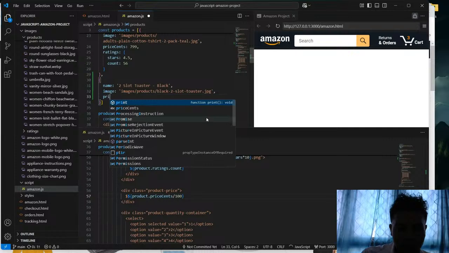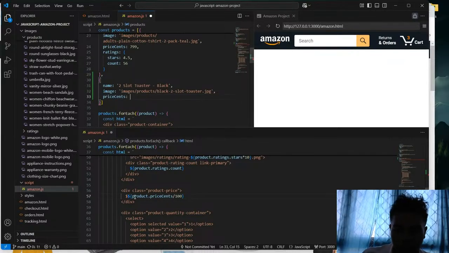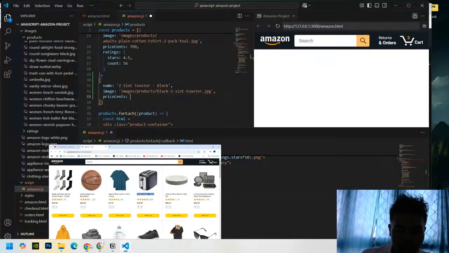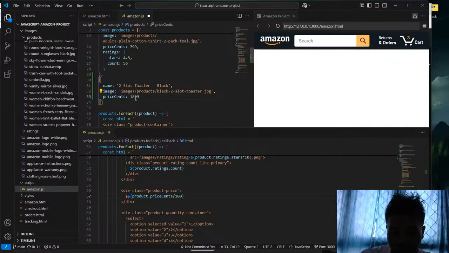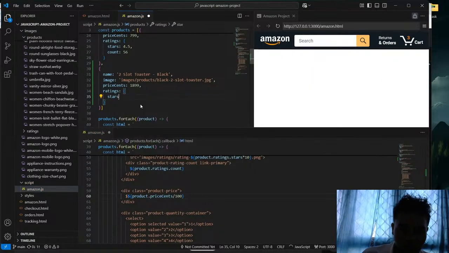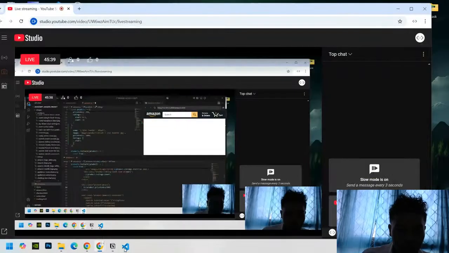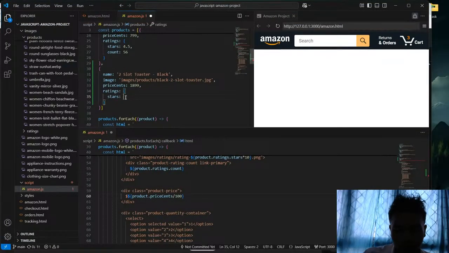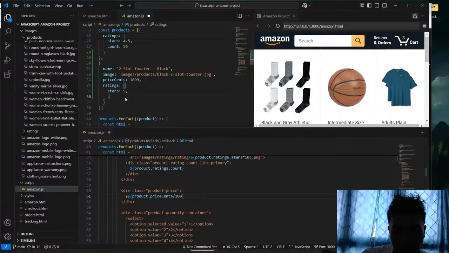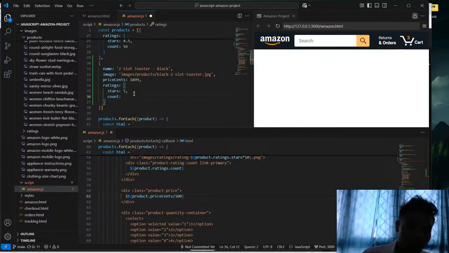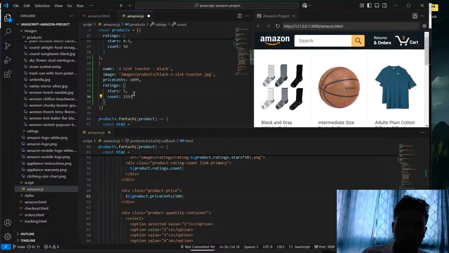Tinggal kita paste images kan, lalu price sen-nya, berapa sen? 99 sen. Lalu ratingsnya ada di stars. Starsnya 5. Oh, cool. 5 dan countnya ada di angka 197. Udah selesai, kita lihat.